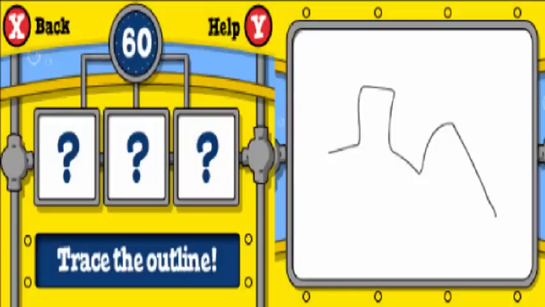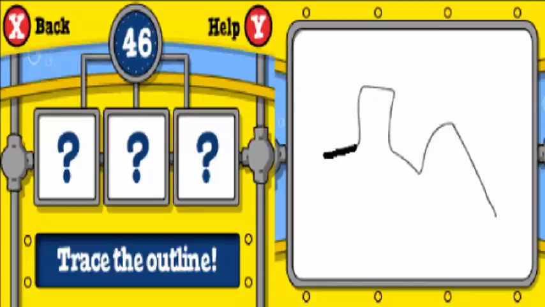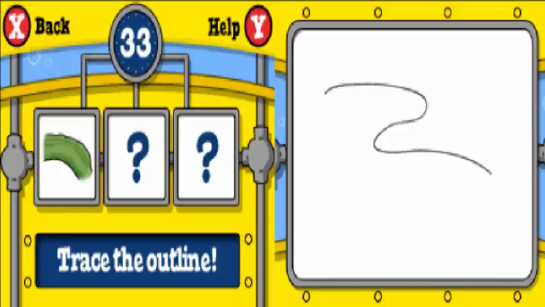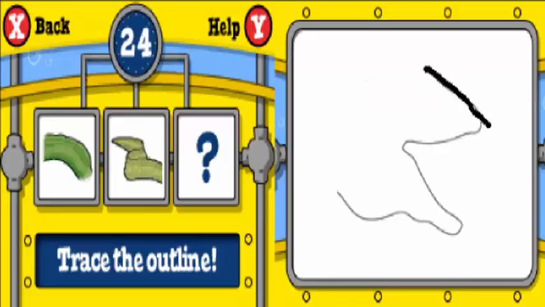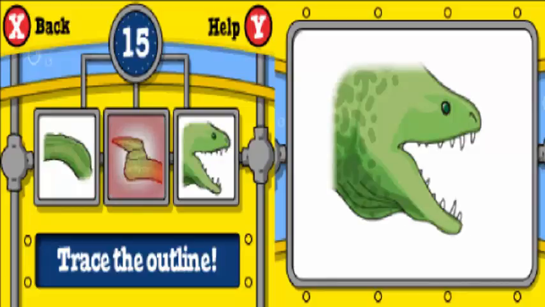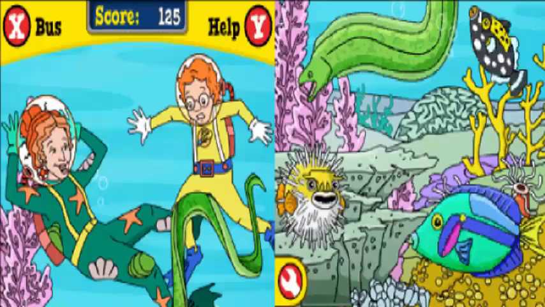Find the secret ocean animal by tracing. Here's the first one. Ready, set, go! This animal has a green body. Here's the next one. A dorsal fin. Trace the last one. Teeth. This animal has a green body, a dorsal fin, teeth. This animal is a moray eel. You won! You earned 15 points.